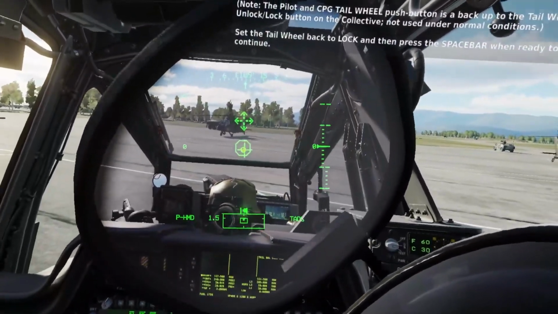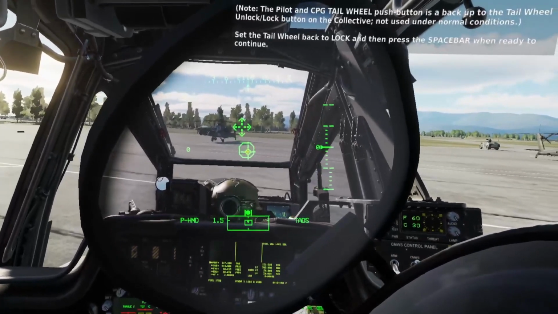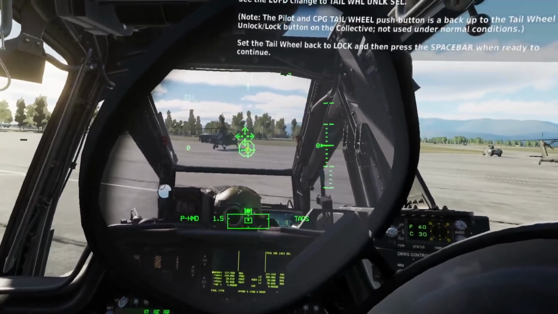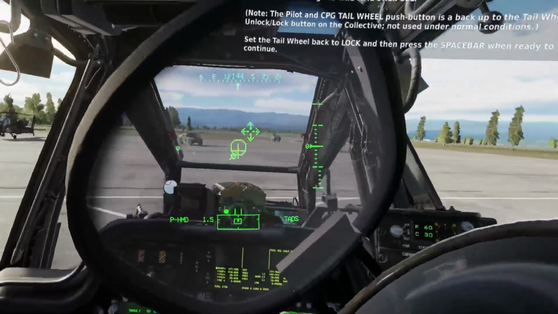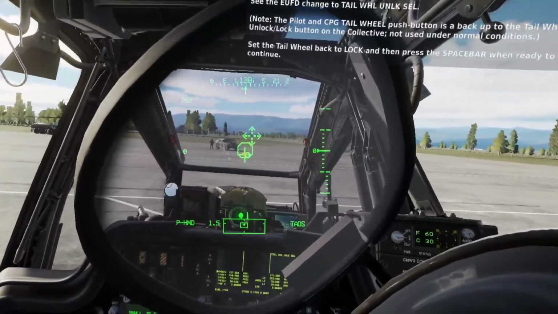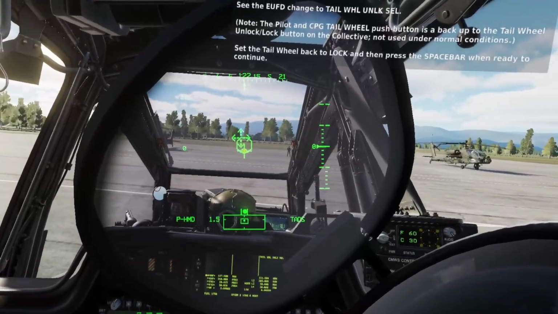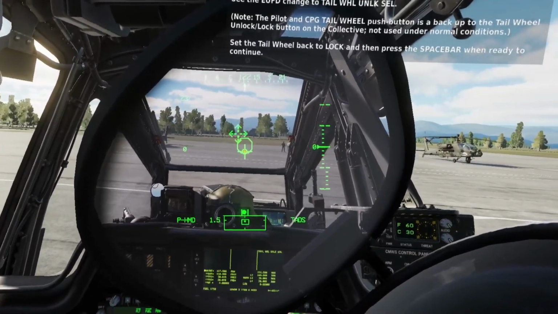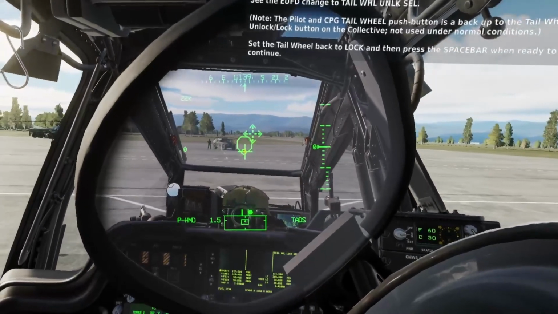Yo, dude. You didn't give me a tail wheel warning back here. Set to lock, then press the space bar when ready to continue. It started turning. I had to jump on the rudder pedals. Whoa, whoa, whoa, whoa. Too much. Too much. I'm just trying to line back up here, get a feel for the rudder pedals. Okay.